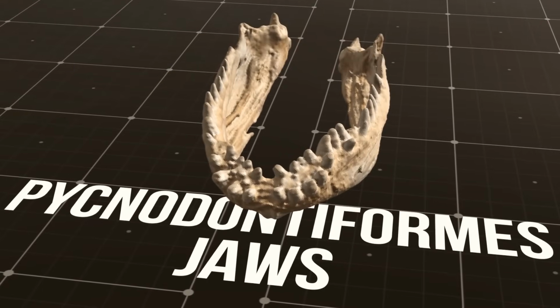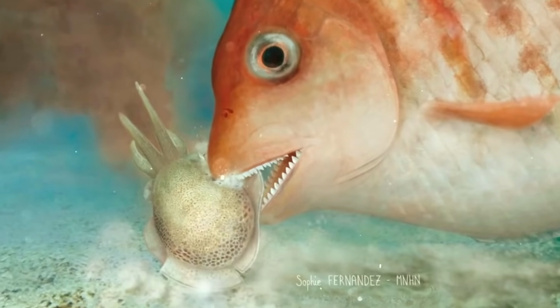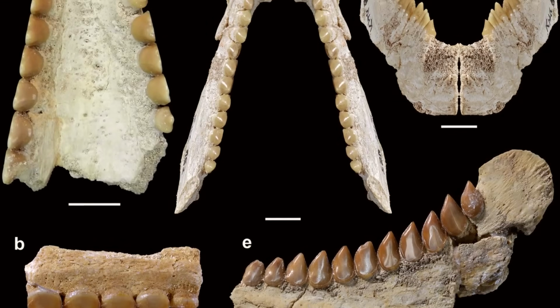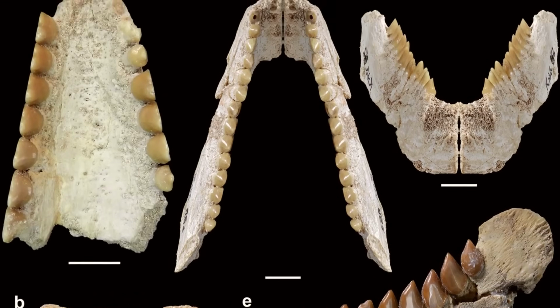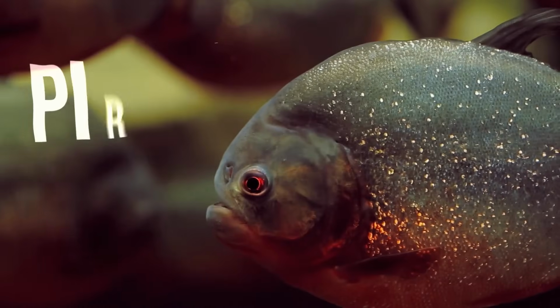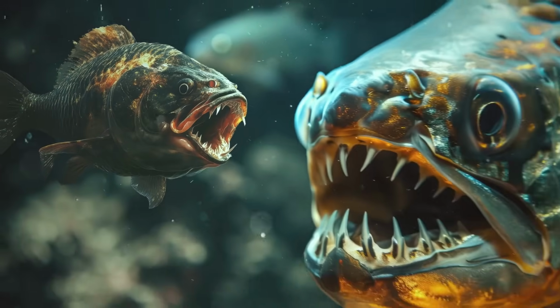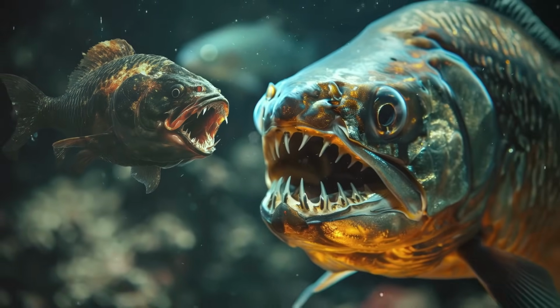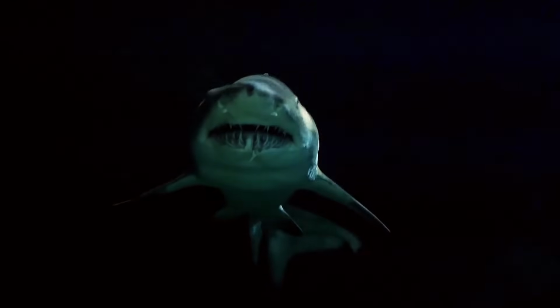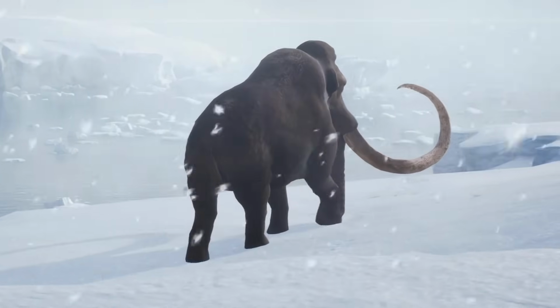One had incredibly strong jaws, and the animal used them to eat hard things and even crush shells. Their teeth showed they were fierce predators other animals had every reason to be afraid of. They went through some changes when it came to diet, similar to some types of piranhas. And the competition to get to the top of the food chain wasn't a joke. Not when there were also such large predators as sharks, crocodiles, and ancient relatives of elephants.